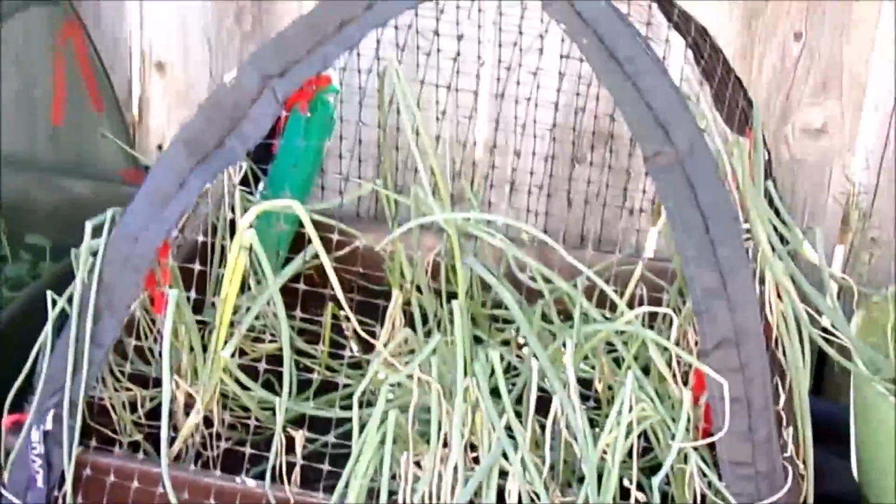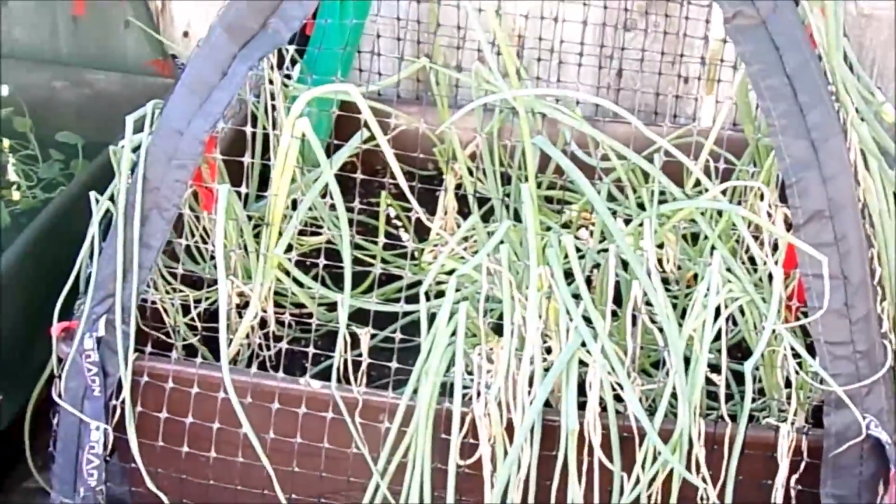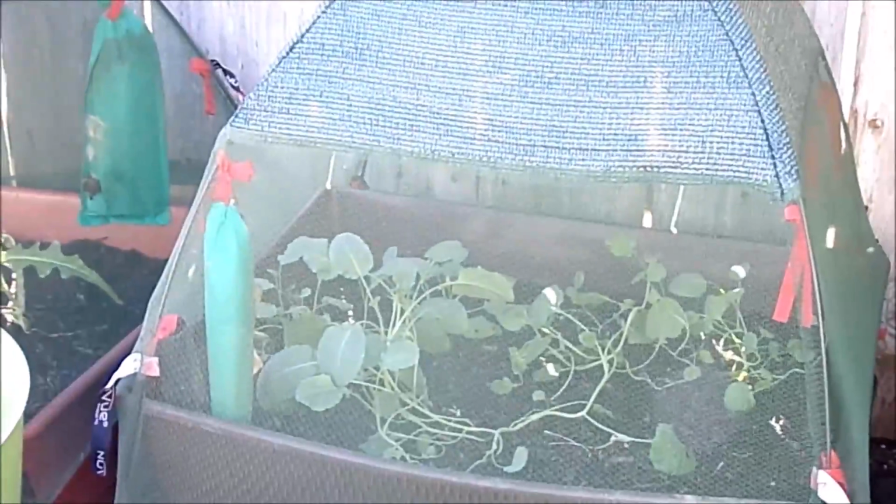The spinach and radishes aren't doing that great. And my onions in here aren't doing that great either. My broccoli isn't doing too good. This is doing alright.